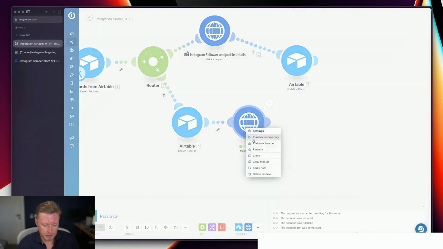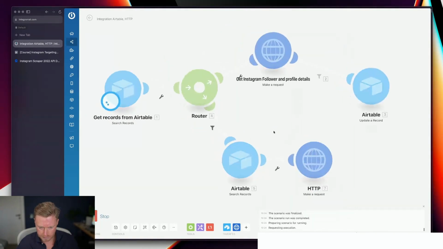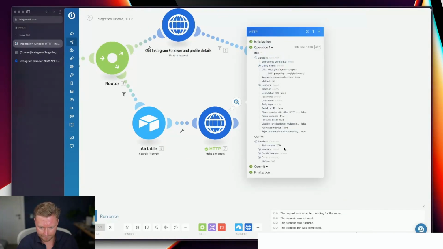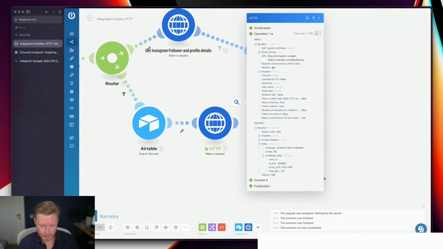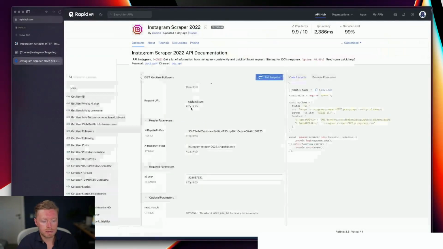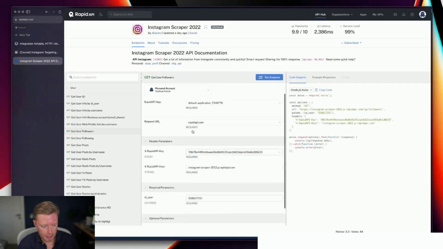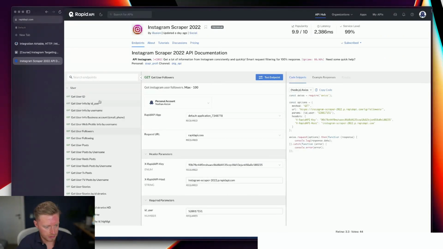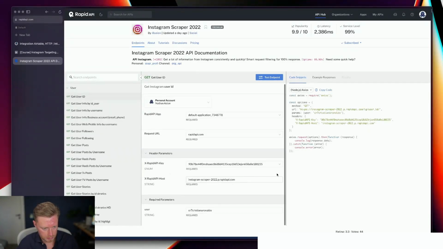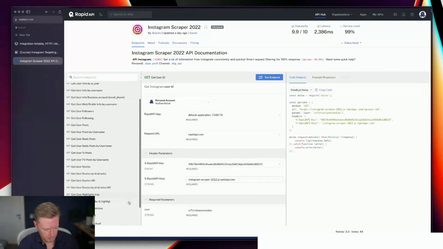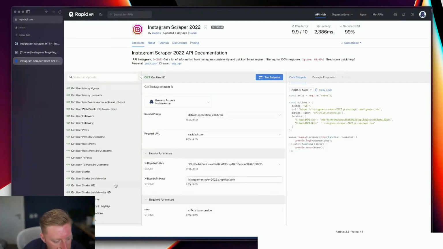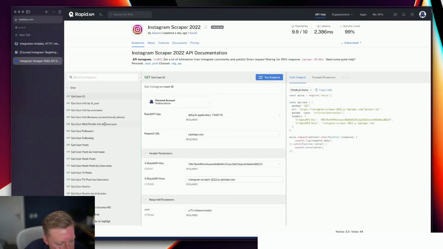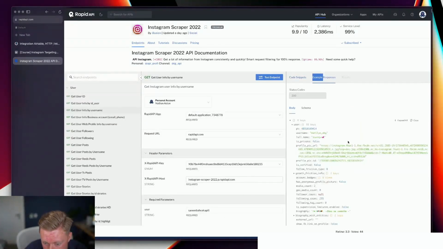Unable to fetch volume. Interesting. Okay, so it seems like that is a problem with the API itself. Can't use it.